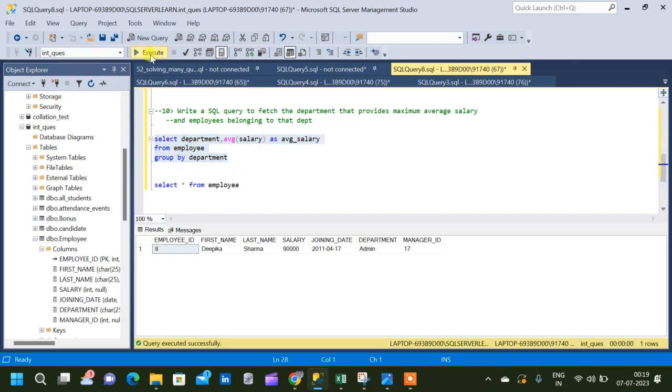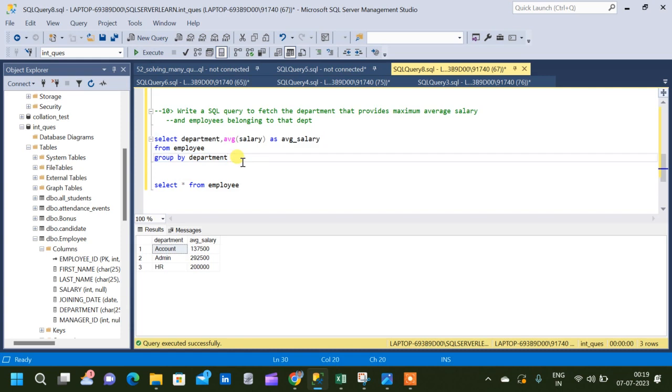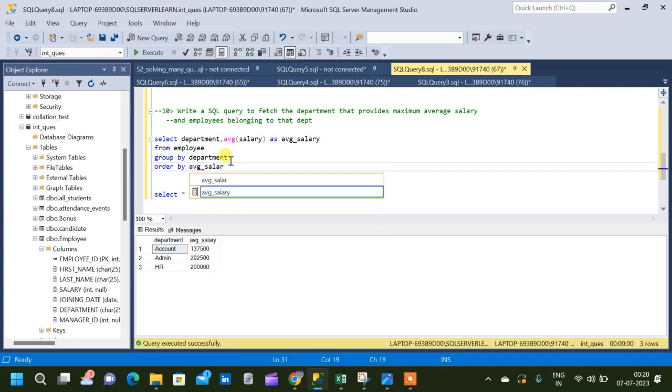So we have a query which is giving us the average salary for each department. So from this query we can get the maximum average salary provided by the department, which department is providing the maximum average salary. So we will order the result based on the salary, order by average salary in descending order.